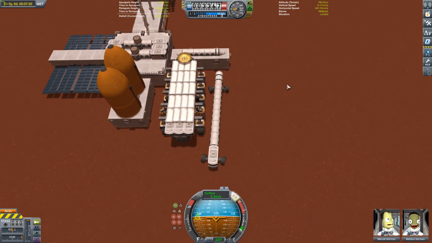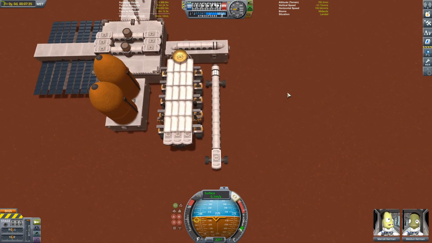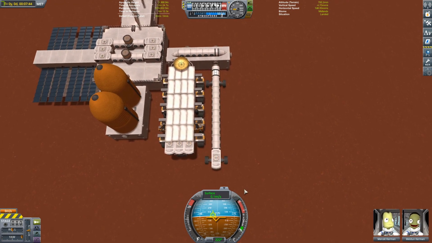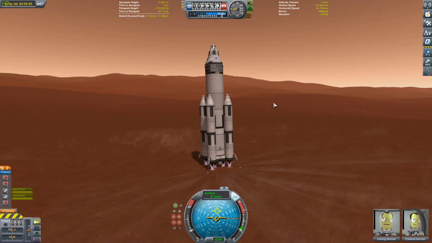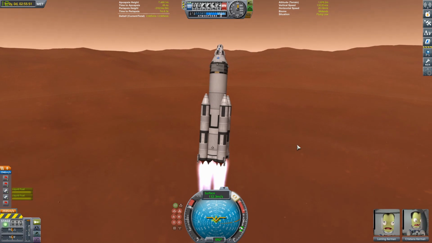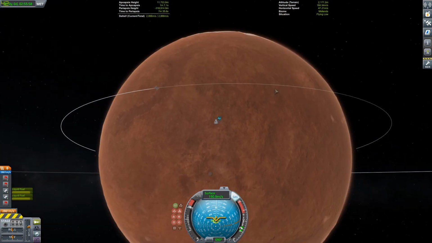I figured you guys didn't want to watch the entire drive because we did a lot of driving in the last few minutes. So just going ahead and bringing that back, and pop. Alright, we are going to start by taking off the tanker, then go up to the station.